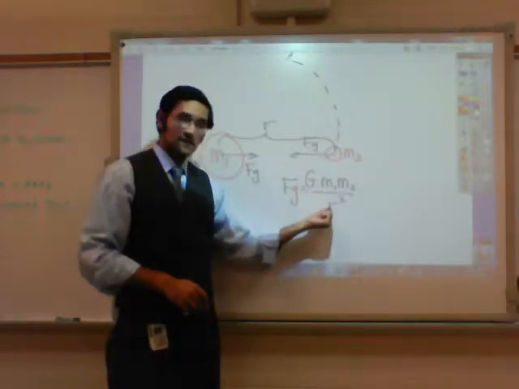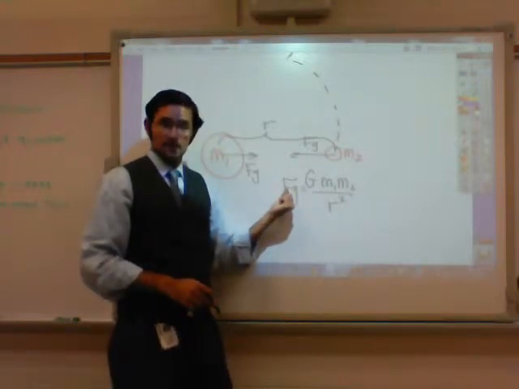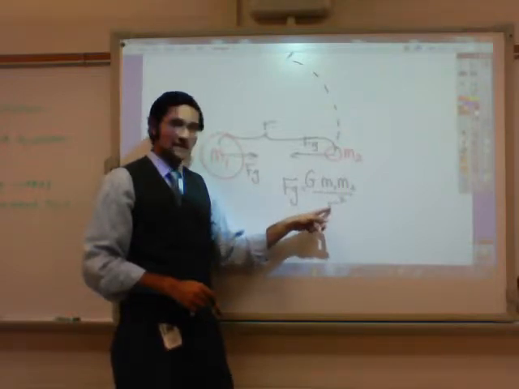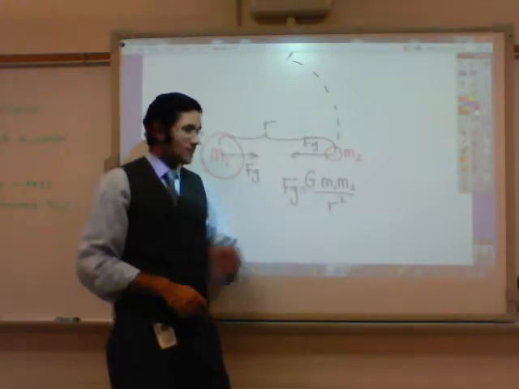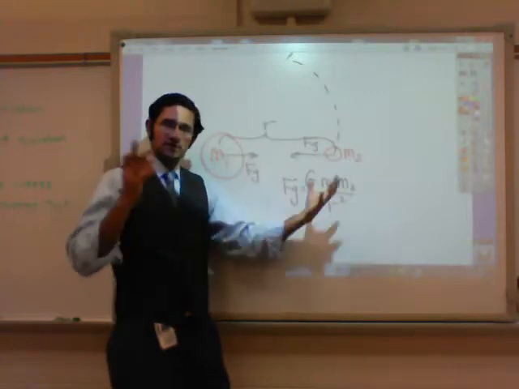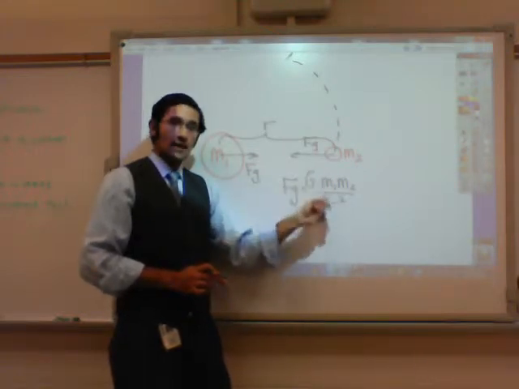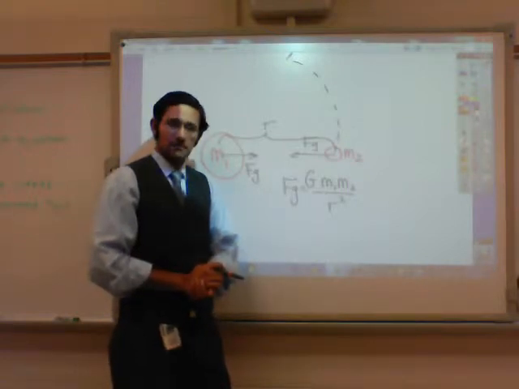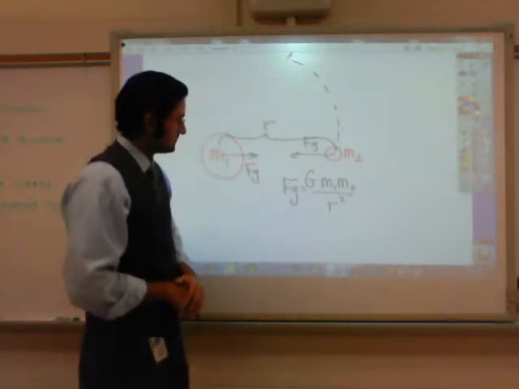If you were to double the distance between the two objects, the force of gravity would decrease. By how much? It would decrease to 1/4 its original value. If you were to double, this distance is being squared. So the entire answer decreases to 1/4 its original value. If you were to triple this distance, meaning you make the distance between the two planets 3 times as far, then 3 squared is 9. That means this whole answer will become 1/9 its original value. So the force of gravity decreases to 1/9 its original value. So that's a brief explanation of the force of gravity and where it originates from.